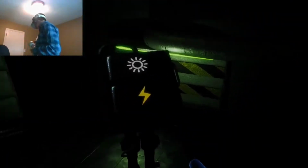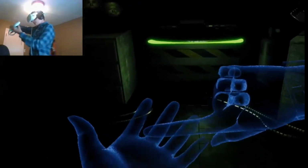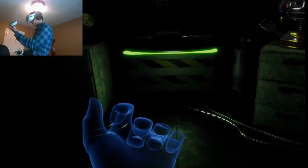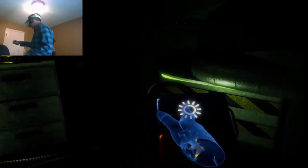Now view the window to your right. This is the Funtime Auditorium, where Funtime Foxy encourages kids to play and share. Try the light. Let's see what Funtime Foxy is up to. Okay, so you have to do your, like, pointer. You have to point it. Foxy is taking the day off. Let's motivate Funtime Foxy. Like, move my fingers! Oh, that's so cool. Sorry, buddy. You're probably going to scare me later anyways. Hello? Let's try another control.